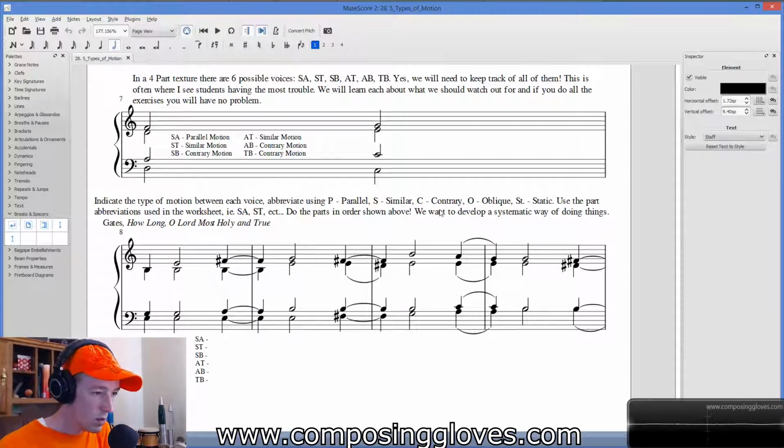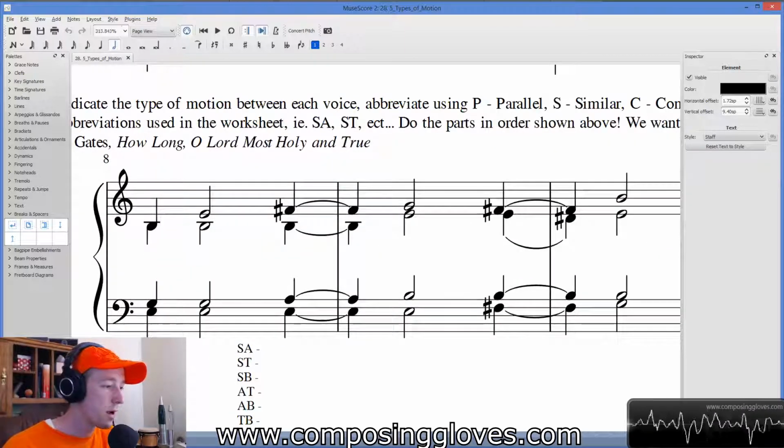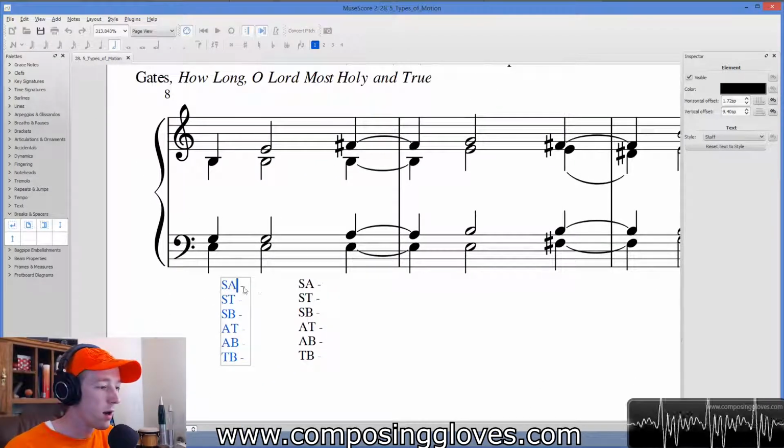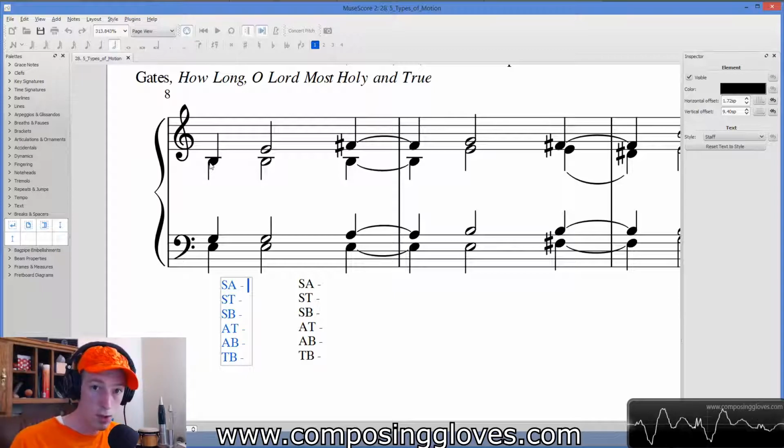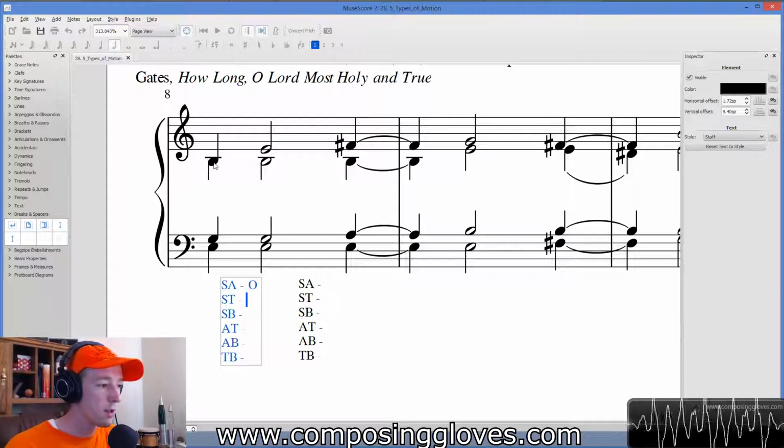Okay, so this is our chord. Let's do the first one. My soprano is here because we can see our stem. We know our soprano and alto are unison, so the soprano goes up and the alto stays the same. Whenever one voice moves, the other has to be oblique because that voice doesn't move. So this one's got to be oblique. Then soprano, tenor: our soprano is B and over here we have a G. Again, one voice doesn't move, so that's oblique. Then the bass stays the same and our soprano moves, so that's oblique.